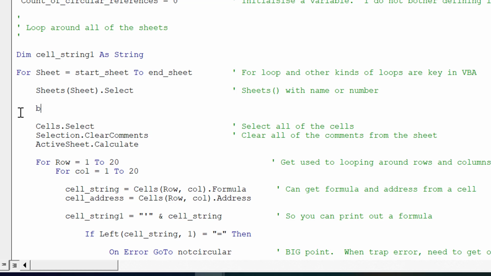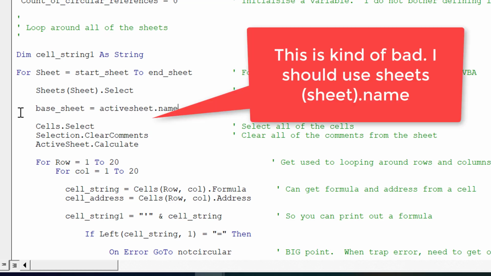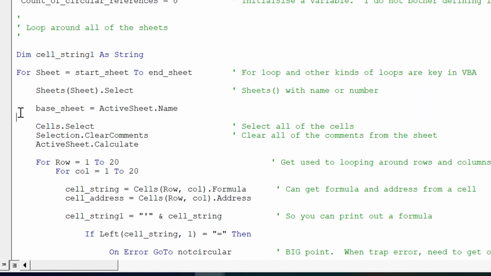And then I'm going to put base sheet equals active sheet name. Did I spell it right? I don't know why in the heck it's supposed to give me the little options after the dot, and why it didn't, God knows.